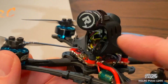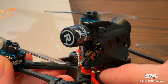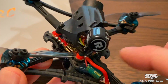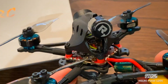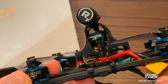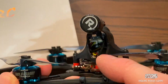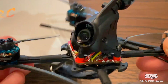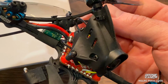If you have your video wires, you see these yellow wires here, if they're too close to some power source like this, or even close to where the ESCs are soldered on, sometimes you can get some feedback. Something's occurring somewhere in there. But this is snapped onto that VTX with a UFL connector, and the camera is soldered down to this, I believe. You can unplug it if you had a camera blowout, so you can replace this camera. It's a CADX Ant and a nice quality 1000 TVL camera.